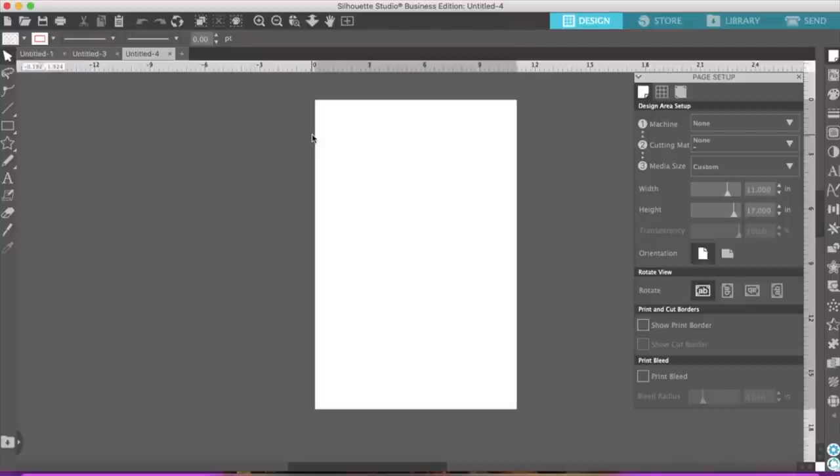I also have the Cyzic. The Cyzic is a machine that you can do a lot of different cards with, and you can embroider and do a lot of different things with it too. Let me know what you want me to do videos on - the Cyzic, the Cricut Maker, the Cameo 3, the Cricut Joy, or the Cinch. I would be glad to do tutorials on whatever machine you want to learn. I'm still learning Silhouette and I do have a few videos on how to use Silhouette Studio.